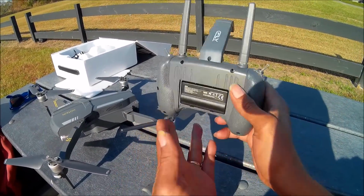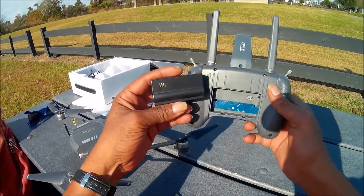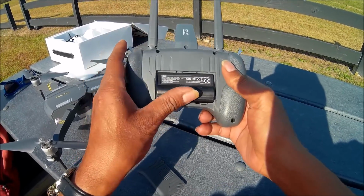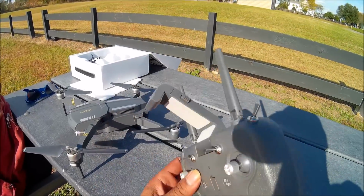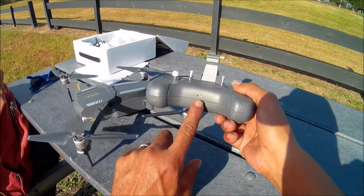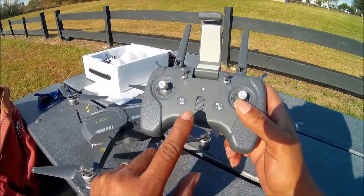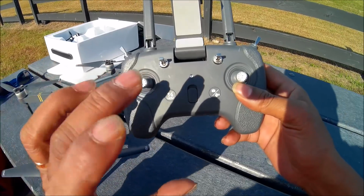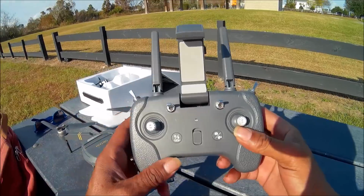The controller has a battery pack, and it's fairly proprietary as well. The battery pack fits into the remote controller, and once the battery pack is inside the controller, you can plug in the supplied USB charging cable to plug into here. According to the user's manual, when you first plug it in, the LED will be red to show that it is charging.